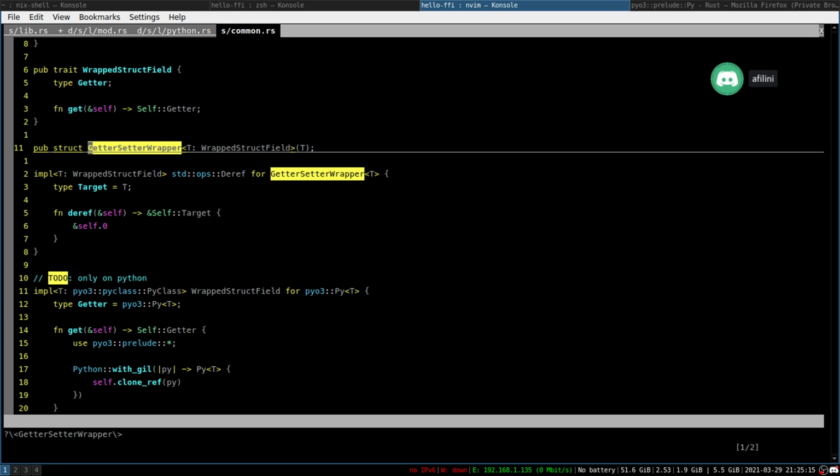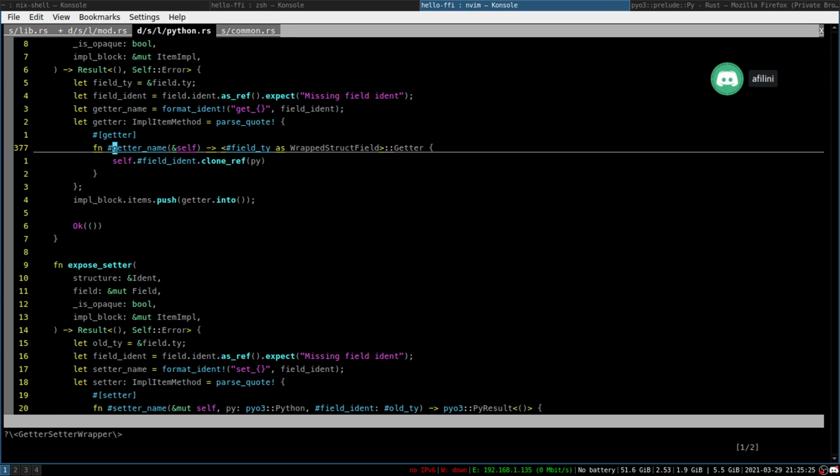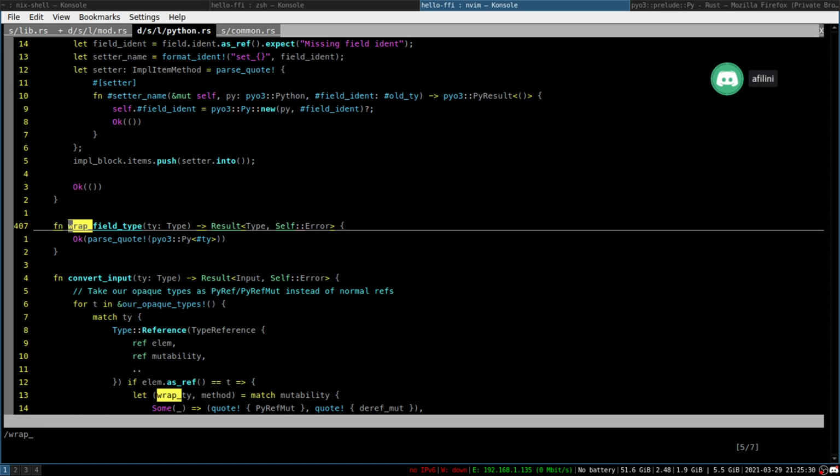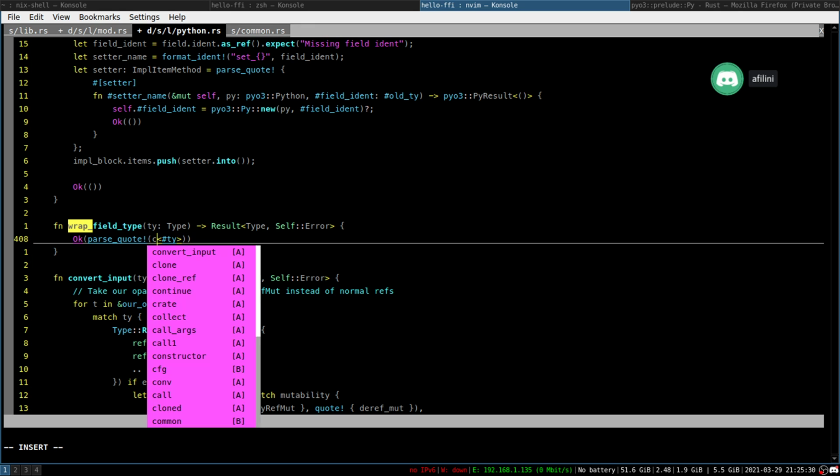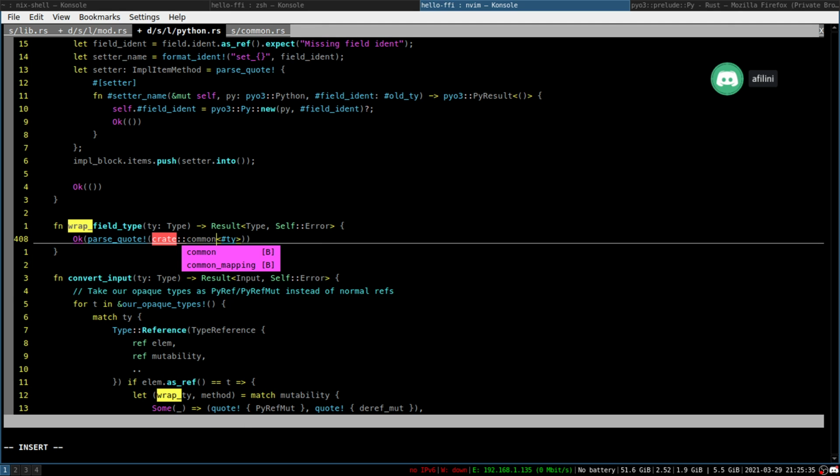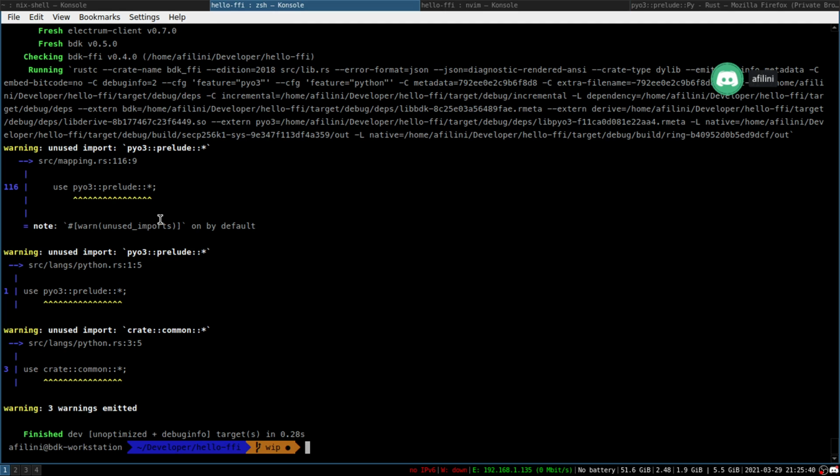I always change the field type to a getter-setter wrapper of something, no matter what the type inside is, I think. So yeah, let's see if this works. I'm probably going to have to import it. So something like that. Let's see what this expands to.